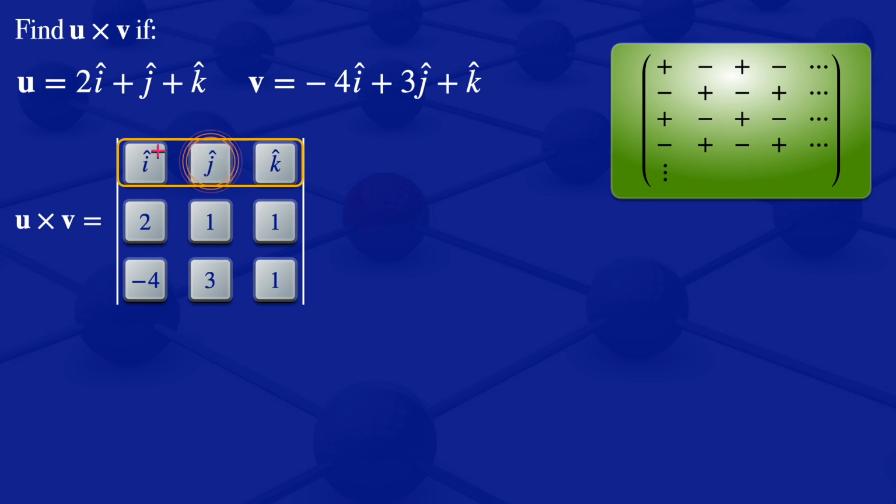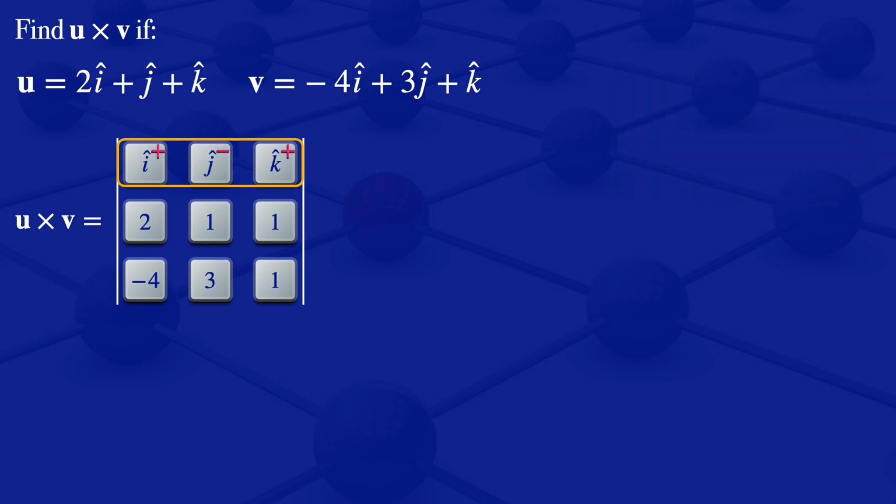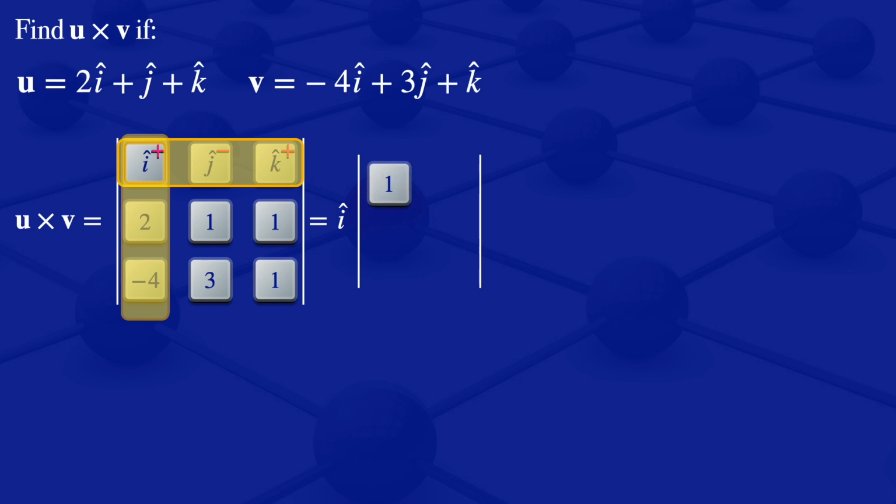The j corresponds to this one. First row, second column, it's a minus. The k corresponds to this one. First row, third column, so it's a plus. So I now have my sign factors there. I will now go on and look at each of those elements in that highlighted row. I'll start with i. I cover the row and the column, and then multiply by the determinant of the uncovered elements. The uncovered elements there are 1, 1, 3, 1. So I'll write there my 1, 1, 3, 1.